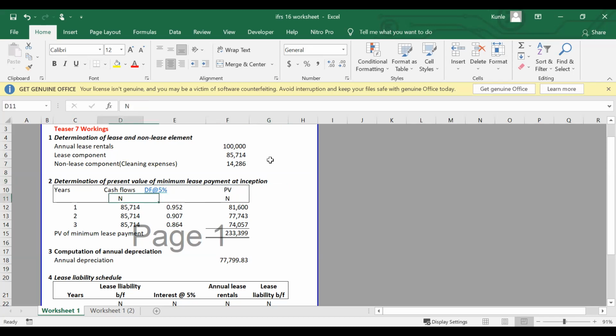So our discount factor now, because we have identified the real lease components, you know, in the first question the lease component was just given to us, right? So we have this now. We now say 85,714 at these discount factors, the same way we have calculated the other one, multiply it. This is now the total cost of the right of use asset for the 3 years, even though the person will have paid 300,000. The difference between the 300,000 and the 233,000 is then the what? Finance cost, exactly. So it's now the 223,000 you are depreciating over the 3 years, right?